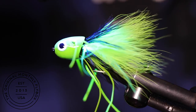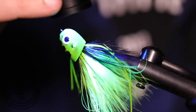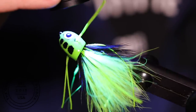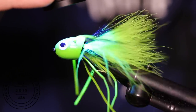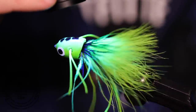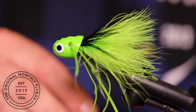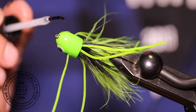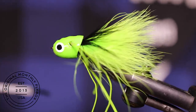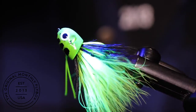Once you've put your first coat down, make sure to cure the head thoroughly with your UV light, running it back and forth over all sides of the head. Once you've cured the head, you can double check and see if you need to apply a second coat. If so, apply over the entire head or just where it's needed, and then cure it up one last time.